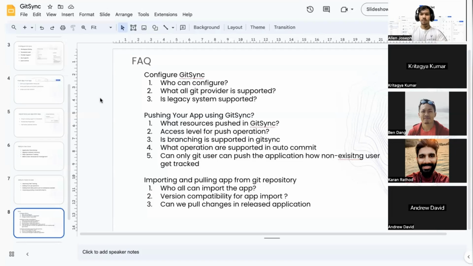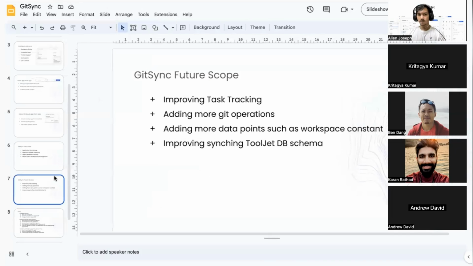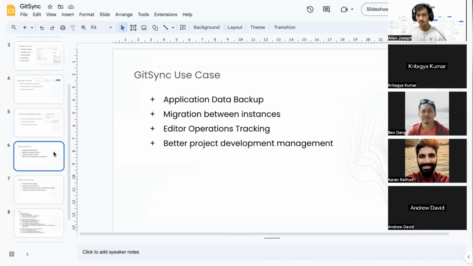So what is the idea behind the non-editable Git pulls then? Like what is the use case? If I wanted to push something here and pull it elsewhere in another instance environment, the idea is I want to continue work there, right? If I can't edit it, then what was the logic behind it? Right. So I think the logic is as per the customer use case, Andrew. Most of the time people have different instances for development and production. So for the seamless migration and deployment and the QA testing as well, most of the people want that the production environment should not be editable, right?